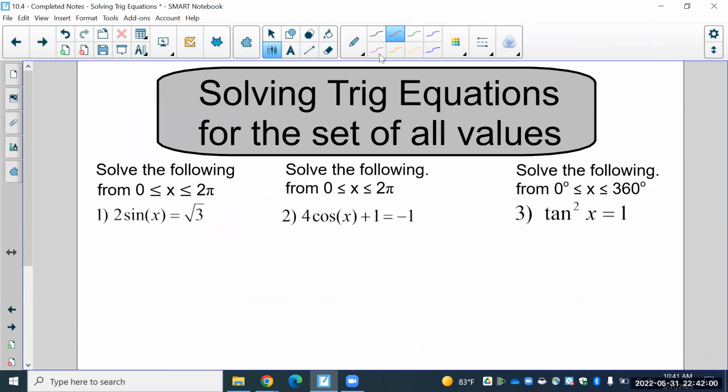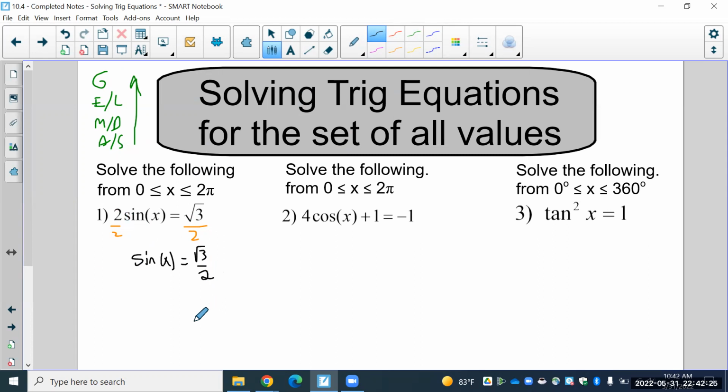So you just look at this problem and you ask yourself, is there something to add or subtract? No, right? So just reversing the order of operations. That's all we're doing, right? We're just reversing this. And if I go from the bottom to the top, I don't have anything to add or subtract, but I do have something to divide. So I divide by 2. And then that gives me sine of x is equal to root 3 over 2.